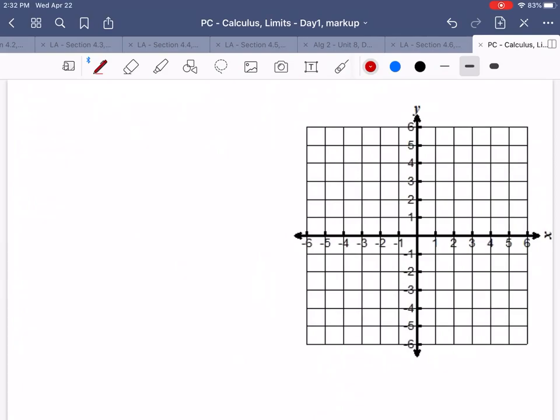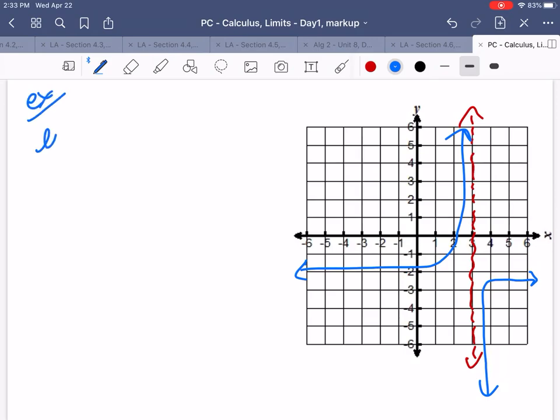All right, so just another few little graphs here, we're almost done. And so my next graph is going to look like this. I'm going to have an asymptote at 3. So draw yourself a graph. I'm going to put a vertical asymptote right here. And then we're going to draw a function. I don't know, it comes in from the left, kind of along -2 and goes up. So it's just your basic rational function. This one comes in from the right and goes off to the side there.